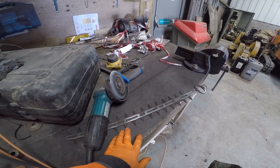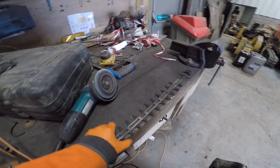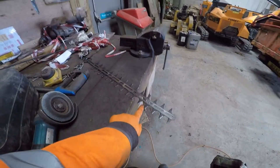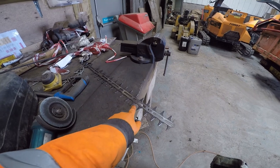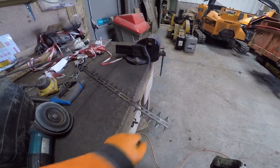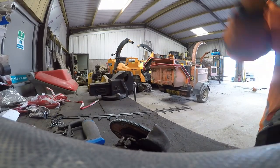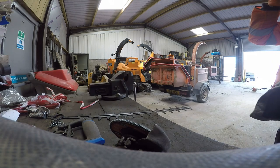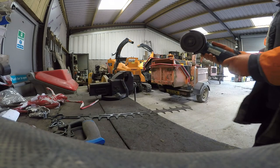They have a limited life, so what we're going to do in a tick is, using the angle grinder, we're going to sharpen on all these edges. So I'm going to pop you up here and see if you can see. Yes, I think you can. Right, it's going to get noisy.